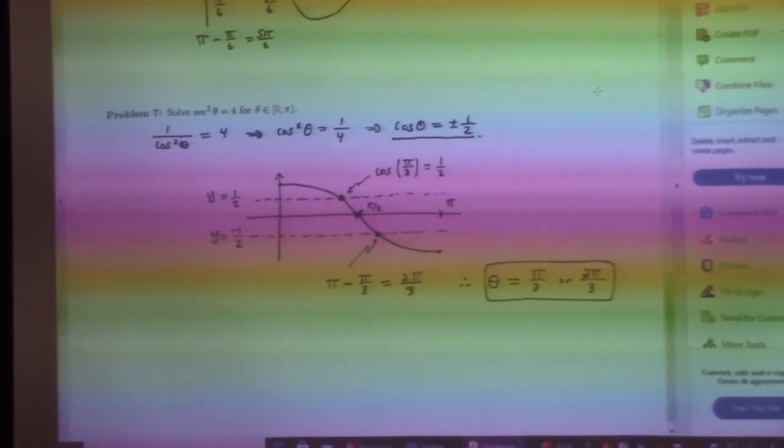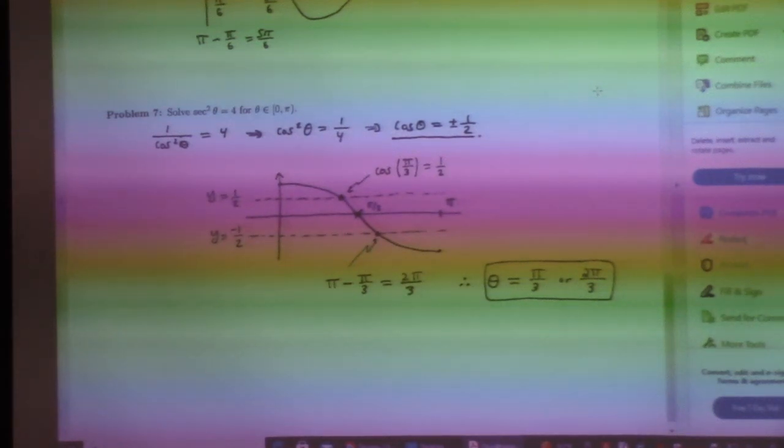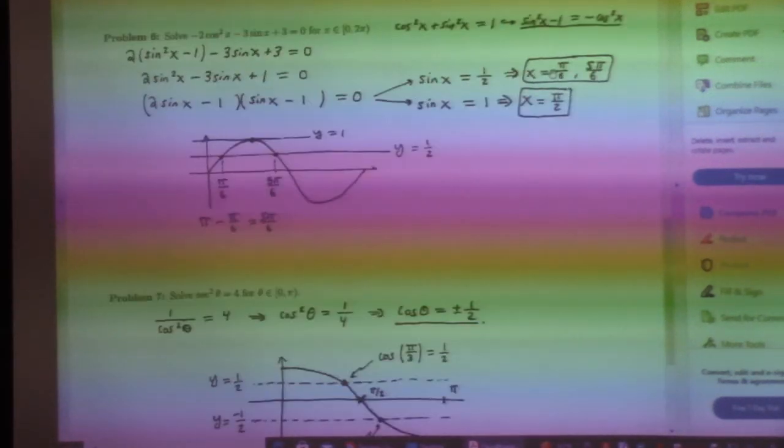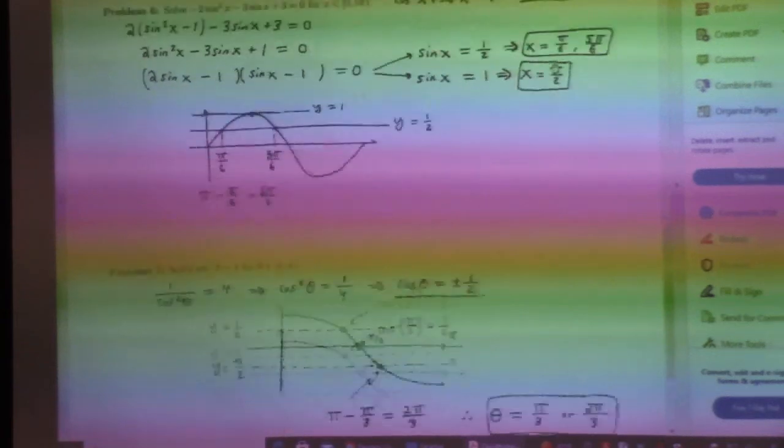So, actually, problem 7 is a very friendly problem. Could you use tangent as well, like where you convert it to 1 plus tangent squared? Oh. So you solve tangent squared theta. Wait a minute, no. I got to think about how to switch secant squared to tangent squared. It's in our identities. Yeah, I agree with you. Secant squared is tangent squared plus 1.